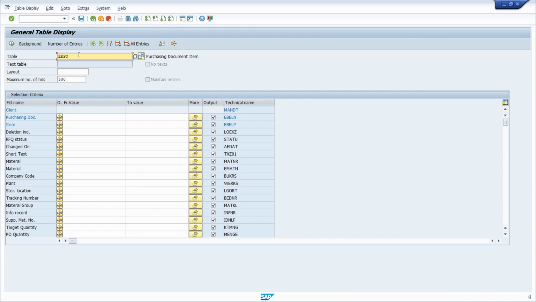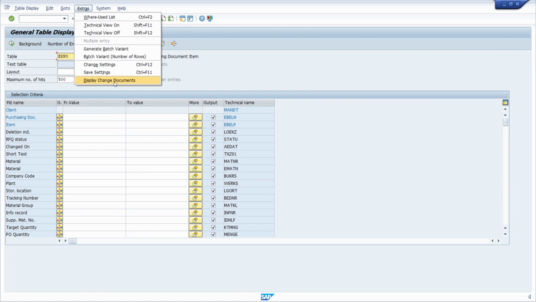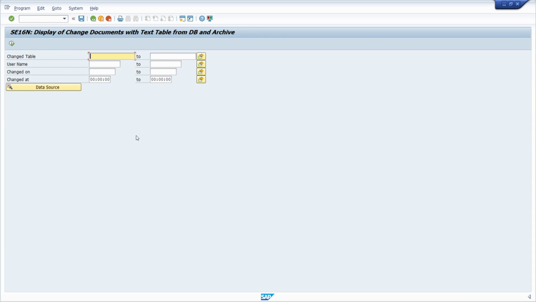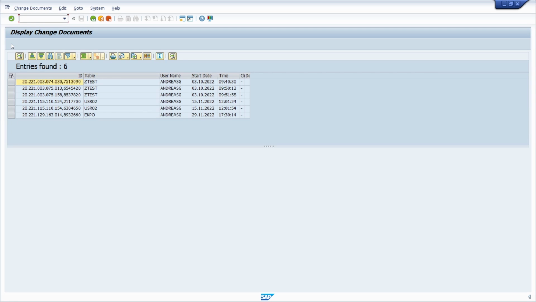So to display those changes, you can use extras and then display change documents in the data browser, in this case SE16N, and then this report will show up. And in here, for example, under username, there I type in my SAP username, and then if you want to, you can add more selection criteria, but for me this is fine. Then I click on this execute button, and here we are seeing directly what kind of changes I have made. So in this case, I made this change in this table. Some at earlier days, I have also made changes over there.